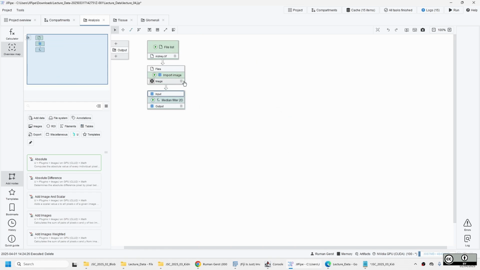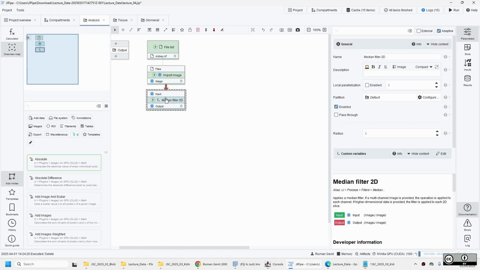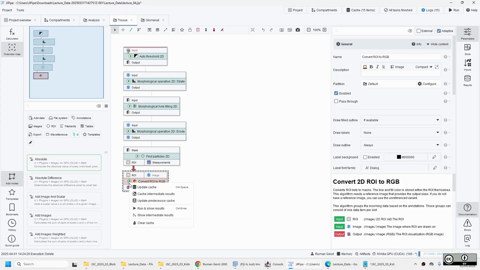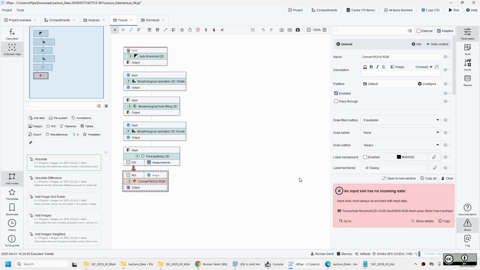Our analysis compartment that's still called analysis still works because you can go up to the median and filter. Everything's still there. But everything else is disconnected and broken. So if I go to tissue and I want to run my visualization, it has no incoming stats because it got disconnected while cutting it up. So we have to reconnect it, and we do reconnect it systematically. Because you see, I don't see my other nodes here. They are only the ones that I put in here. We need something to interface between them. And for that, we need to make outputs, as they are called.